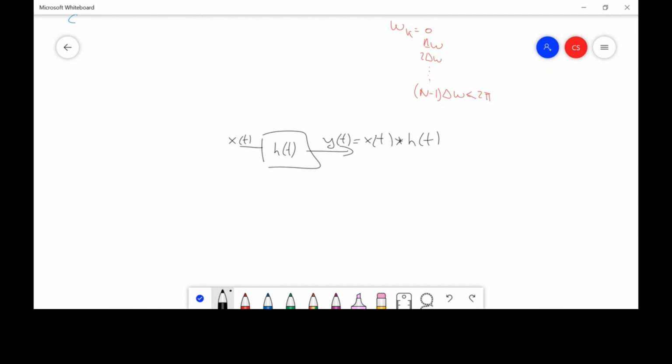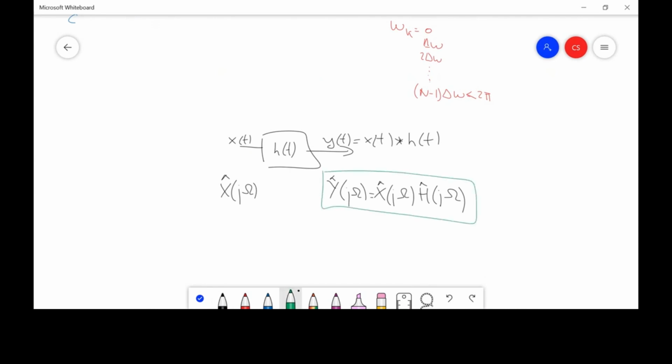And the reason why the Fourier transform in one dimension is also very useful is that I can take the Fourier transform of this, and then in the Fourier space, the Fourier transform of y is the multiplication of the Fourier transform of the input times the Fourier transform of the impulse response of the system. And this equation here allows you to understand in a lot of detail what is happening with your energy.